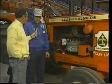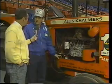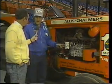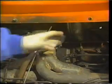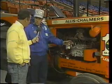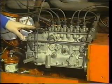Well, it comes from a number of places. When this tractor came out new, it came out with approximately 130 horse. And with the modifications we use, we can get this horsepower up to nearly 1,000 in that area. And the difference is we can go to a larger turbo, and then we can modify the fuel system, which will deliver like 10 times the amount of fuel that it comes from the factory.